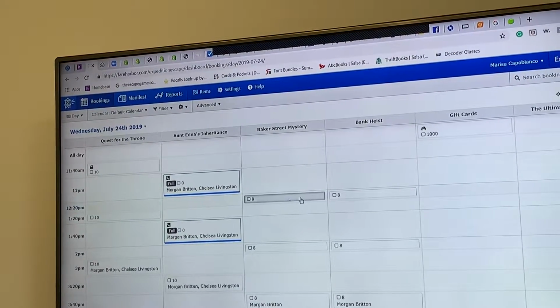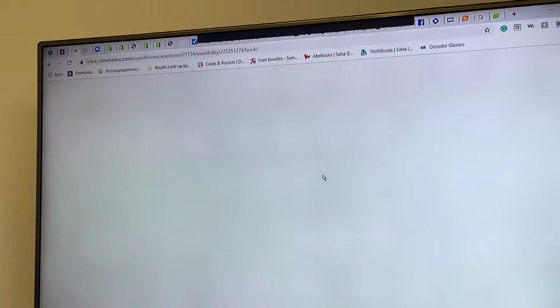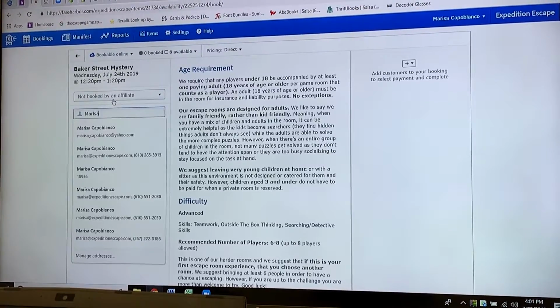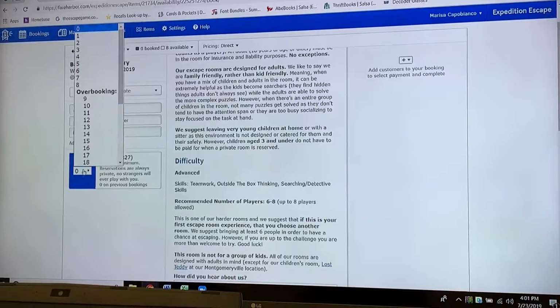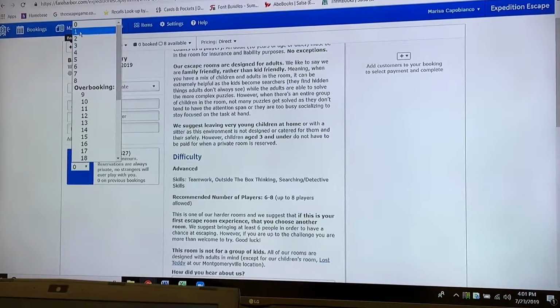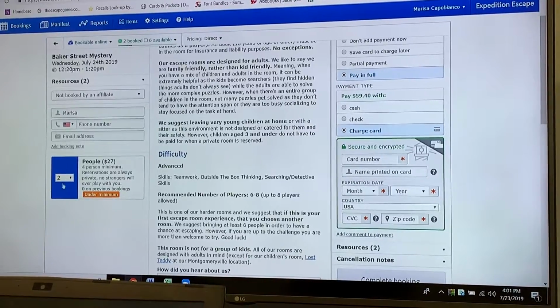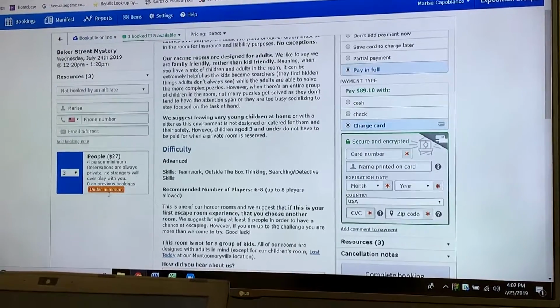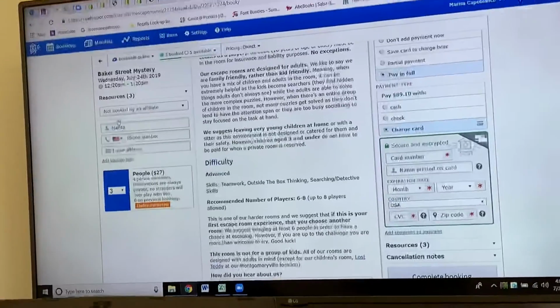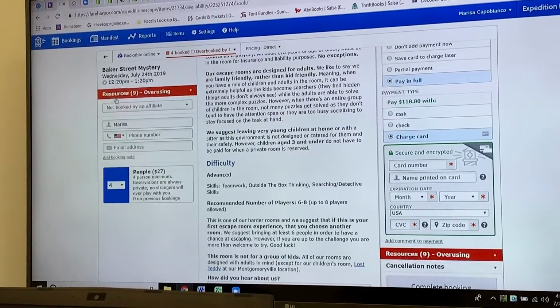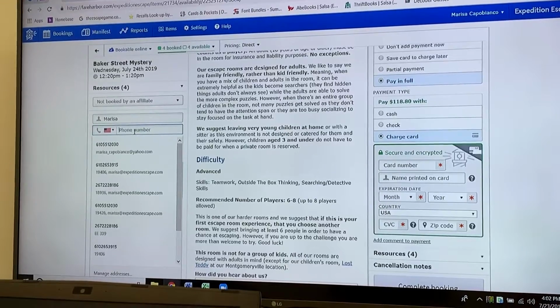So I'll make a new booking for this tomorrow. And I mean, we can override it too. It'll yell at us, but I can make it for only 1, 2, or 3 people. It'll just yell and say you're under the minimum. And we can go more people too. It'll just yell at us as well. We'll just do the 4 to show.